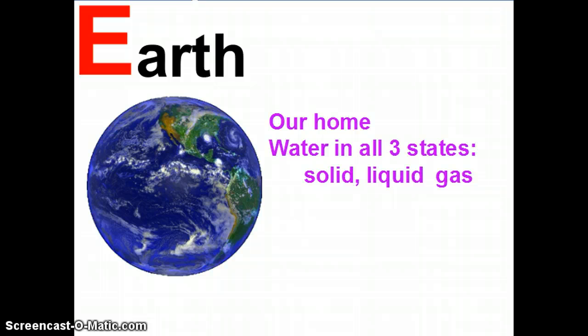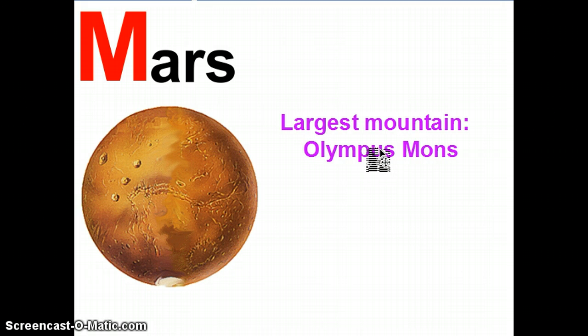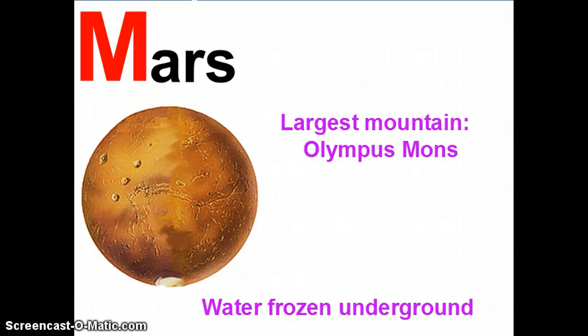So we've got Venus on one side of us, but what planet is on the other side? Well done if you got it — the answer is Mars. One of the interesting things about Mars is that it actually has the largest mountain in the solar system, even though the planet is slightly smaller than Earth. The mountain is called Olympus Mons. There's another fact about Mars that is even more startling: there is actually water on Mars — not rivers and lakes, but underneath the ground you can find ice. The mission to Mars is going to look to find out if there were ever any living things there.